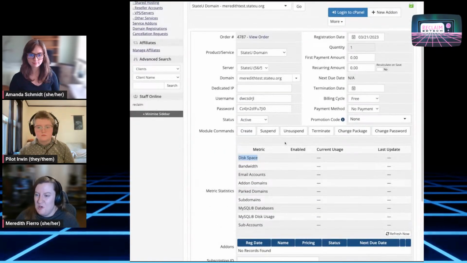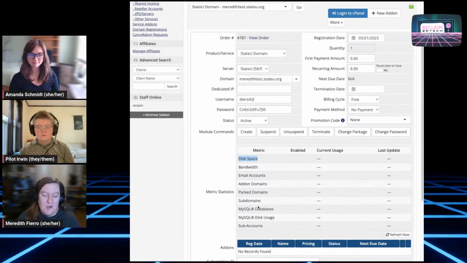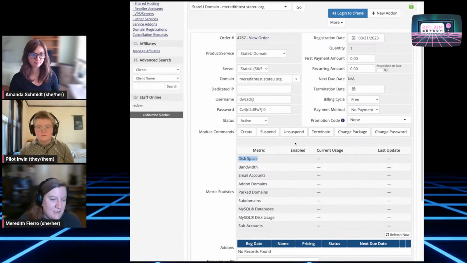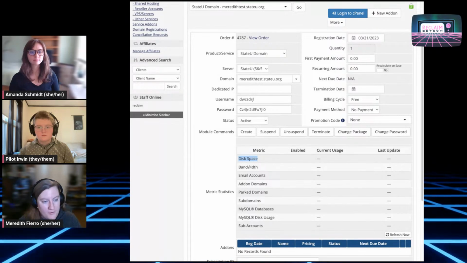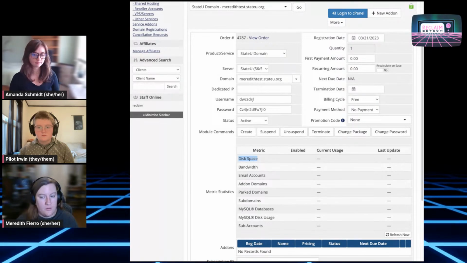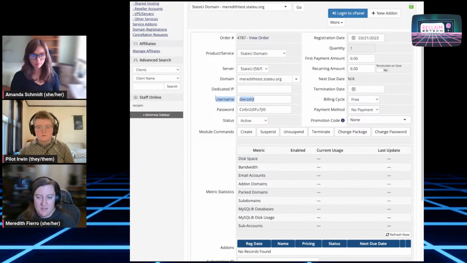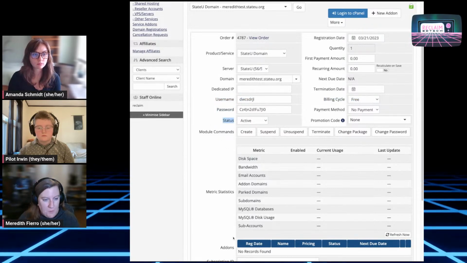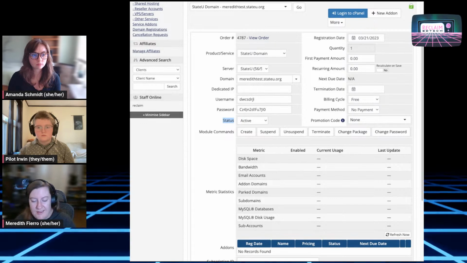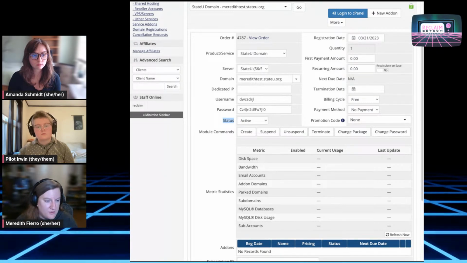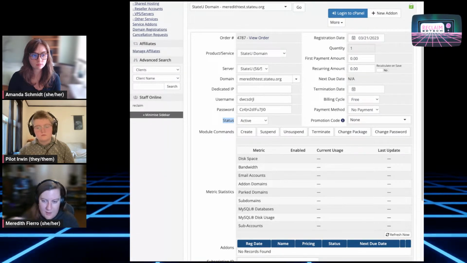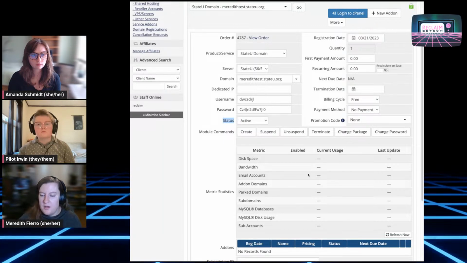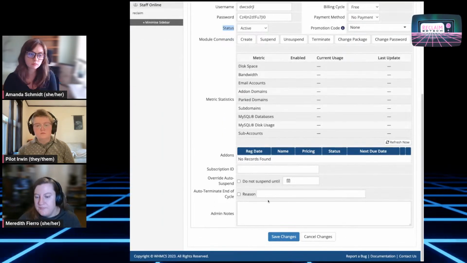This is the new view, but there's an option to resend the welcome email. So at the point of sign up, users are sent an email with their username and password, which is the cPanel username and password, if they need to use it for FTP. They can also change that on their own within the WordPress portal underneath the drop down at the top bar that Amanda was showing. So if you need to there.